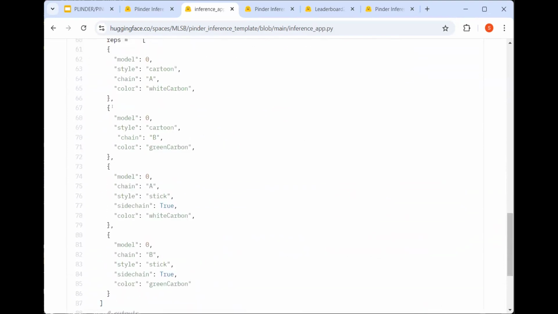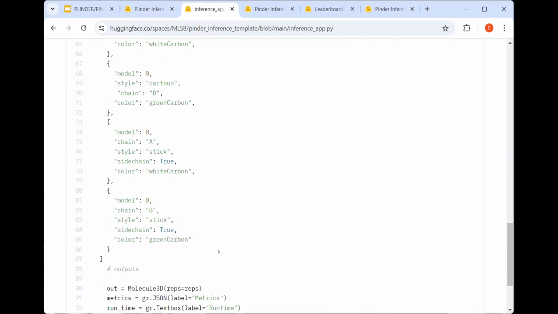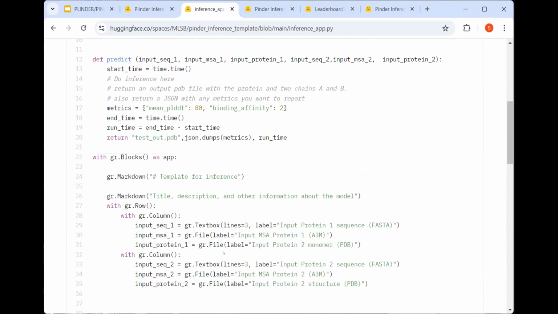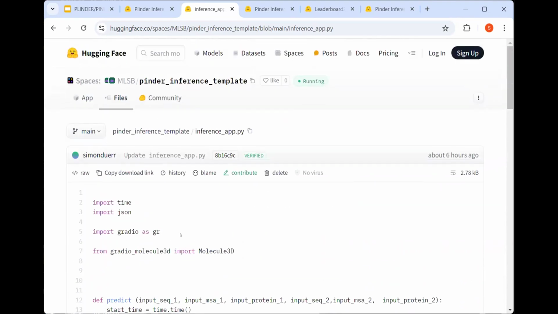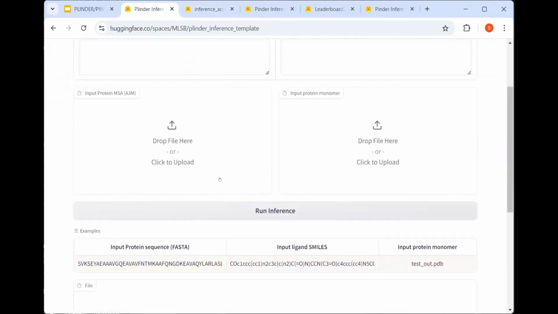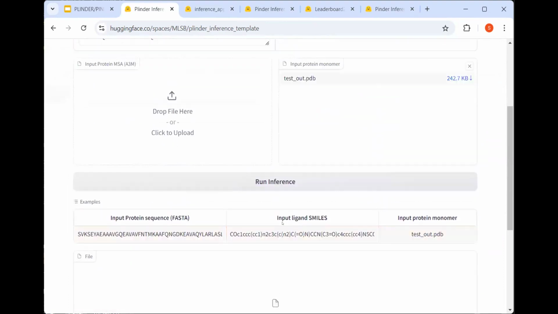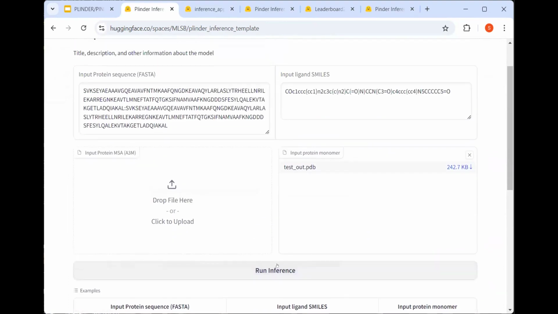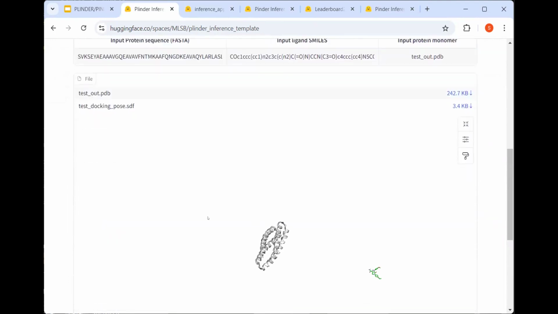And then this code is simply used to set up the representation of the output molecules, but I think that should be pretty self-explanatory. Then this is the Pinder data set. For Pinder, this looks quite similar, right? We just have a few different input fields. If I add the sample inputs and click on run inference, you will see that it's just some sample inputs, so the ligand is not actually docked, but it will visualize the position of the ligand and the position of the protein, so one can directly see what's going on.